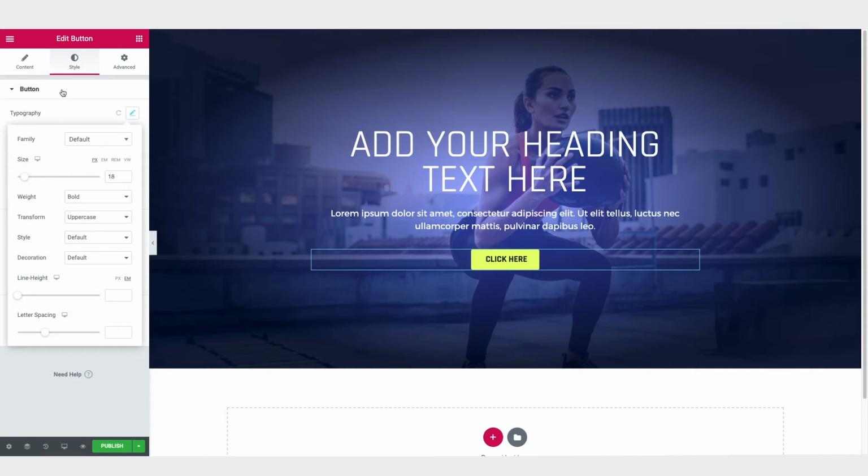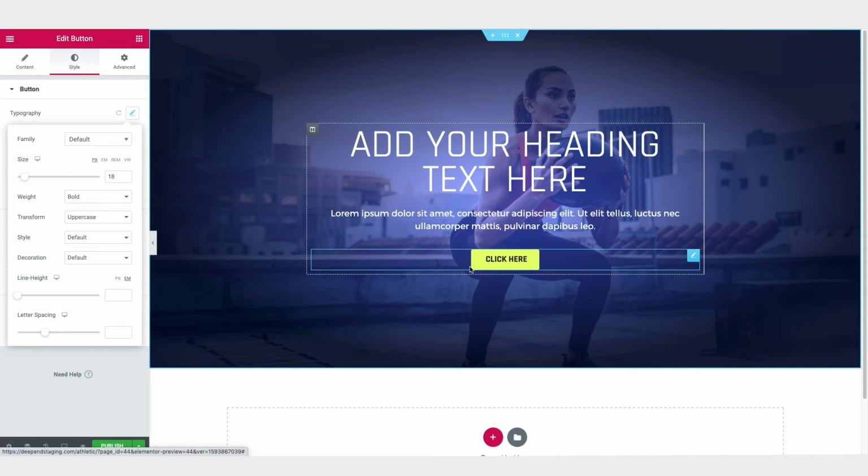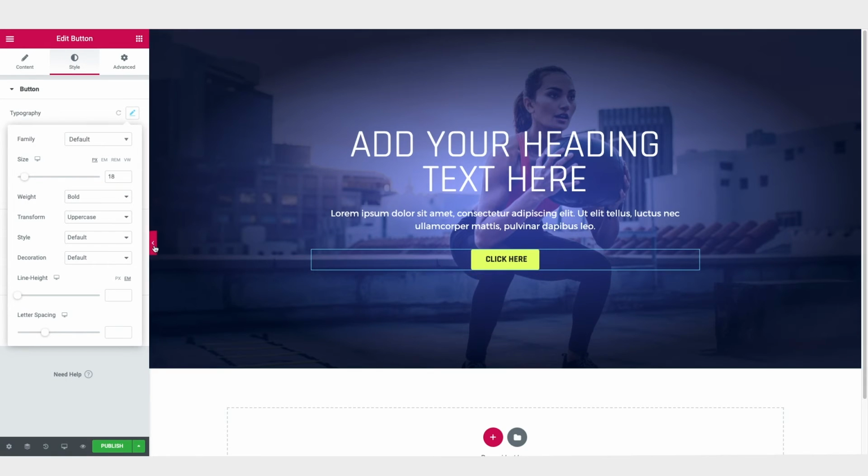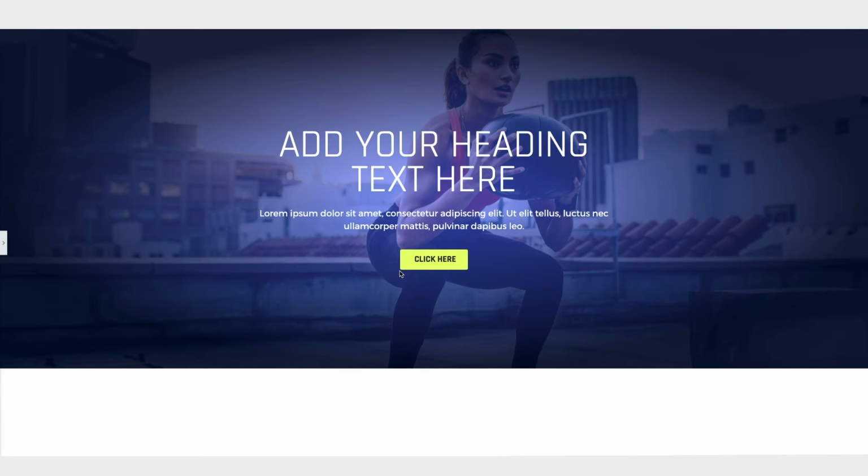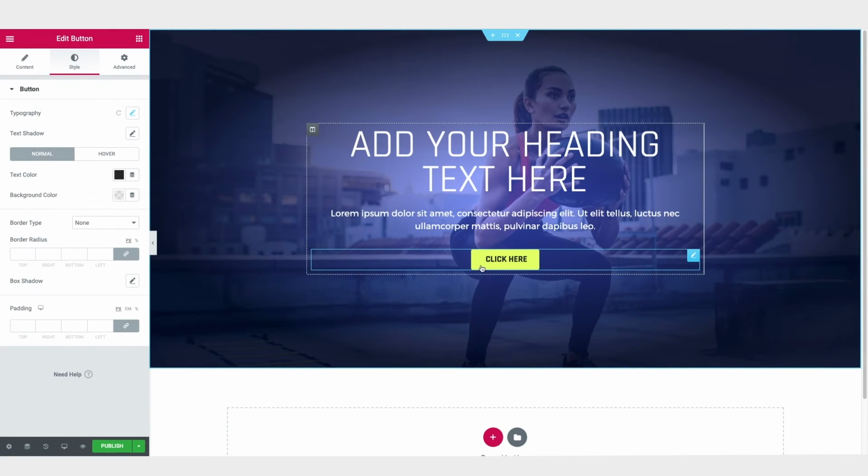And then here's another thing you can do with buttons. You can either have them be completely squared off, or like this one is now, it's got kind of a rounded edge to it. Or what I like to do better is kind of a pill shape, oval edges. So while we're still on style, we're going to go down to border radius, and we're just going to bump this up until we get to that shape. There we go. All right, so that looks pretty good.